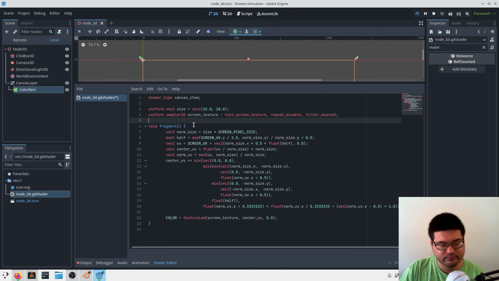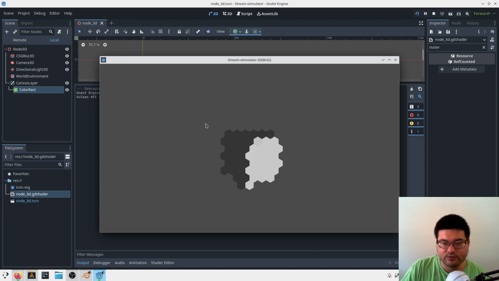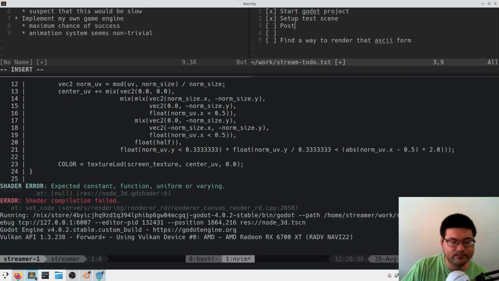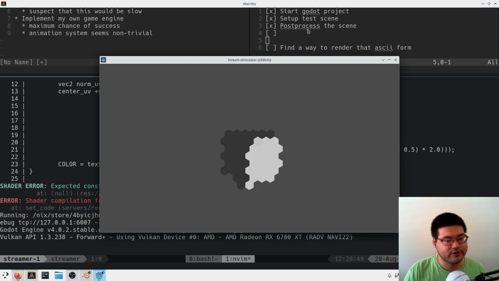Instead, let's see if we can find a way to get this image written out to disk. Because if we can write it to disk, I guarantee we can write to shared memory. And then we know that the path of running with shared memory will work. So process the scene. We've done that. And then, that's a backup solution though.